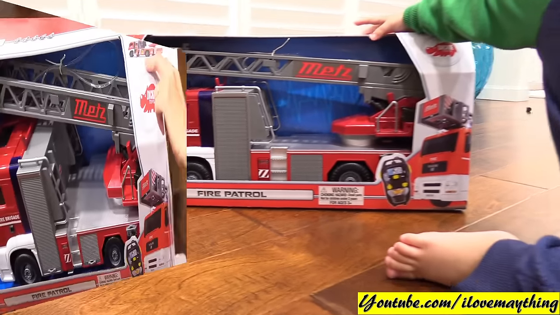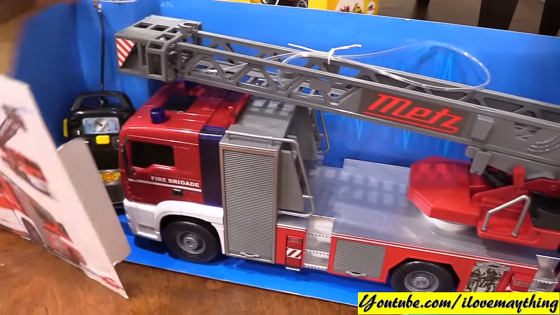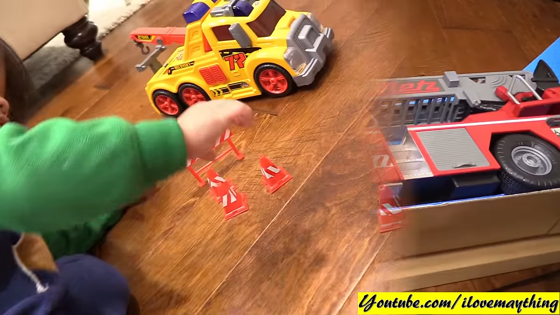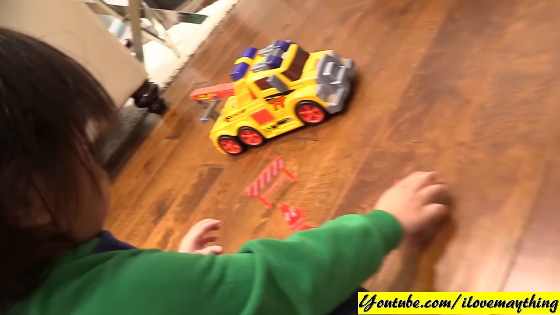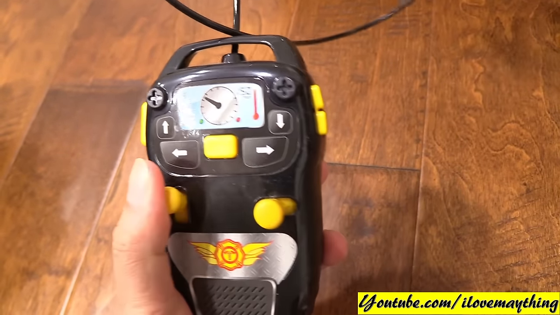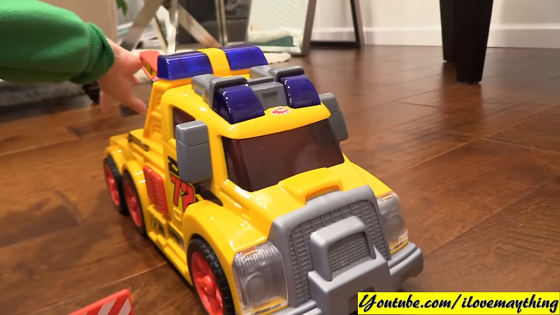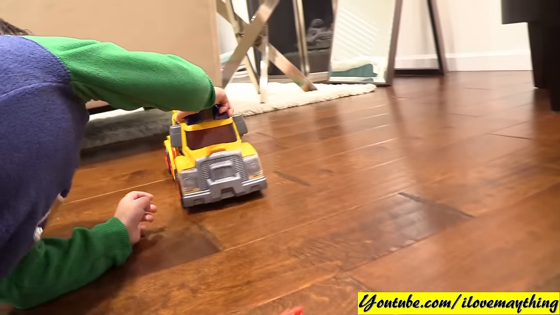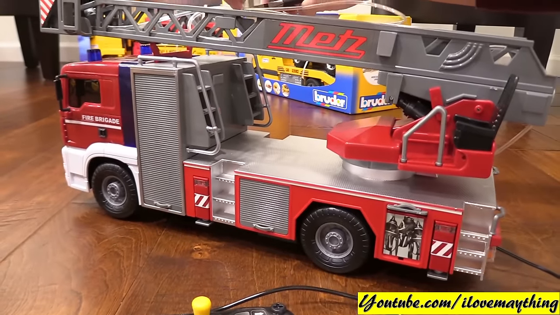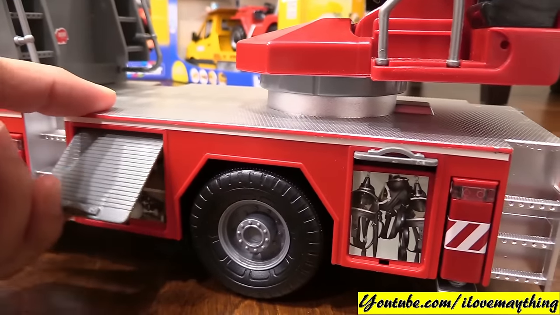Okay, okay, the fire truck. Okay, pull it out. Here we go, Marksland. Oh, yeah, halfway through. Yeah, nice, eh? Nice, Marksland. Okay. Okay, the controller. Okay. We need to put batteries though, mommy. Okay. Tow truck. Tow truck. Nice boy. Okay, the fire truck is unboxed. Nice. Max, you know, you can open this, oh. See?